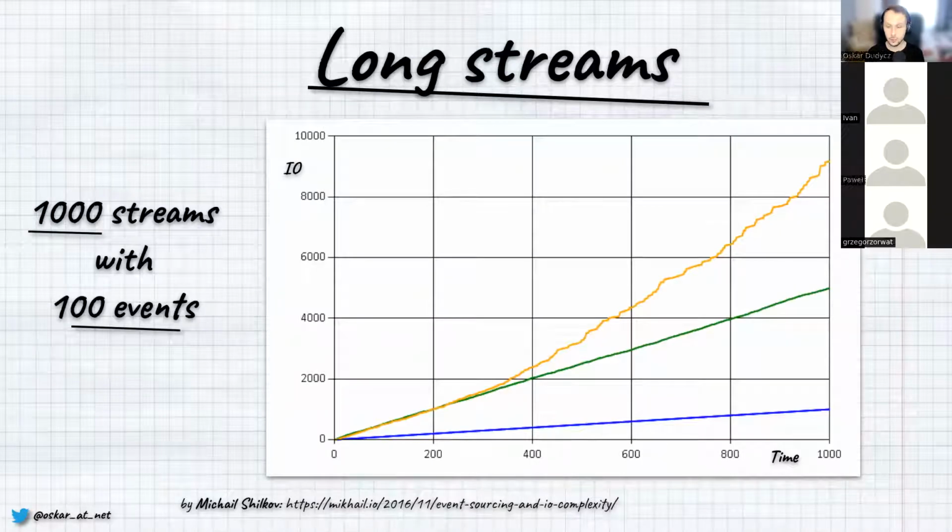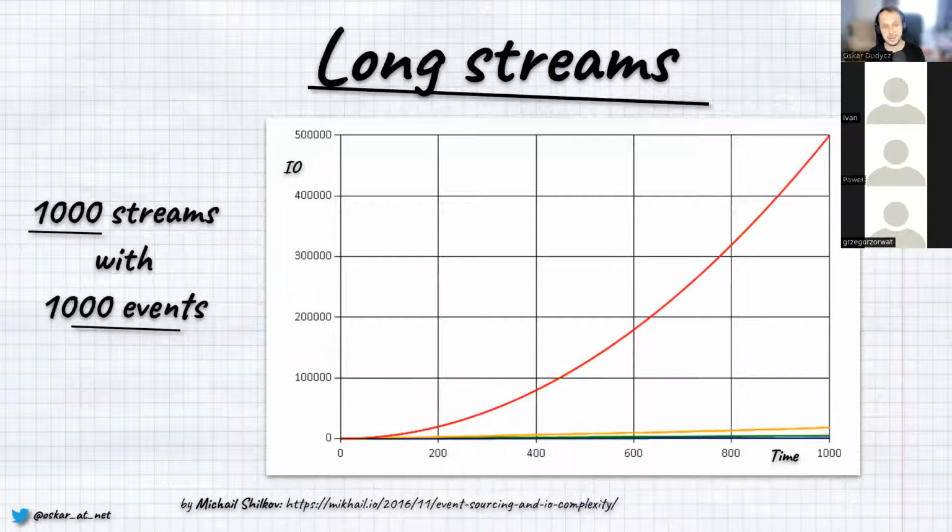If we have 100 events, then it's starting to escalate, but it's still looking quite close to linear. So as we can see with 100 events in this thought experiment, we already see that something wrong is starting to happen. And then if we have 1,000 events, then if you look at those lines at the bottom, those are the lines that you saw before. So we just increased the events 10 times, but then it's clearly visible that 1,000 events is just growing exponentially.